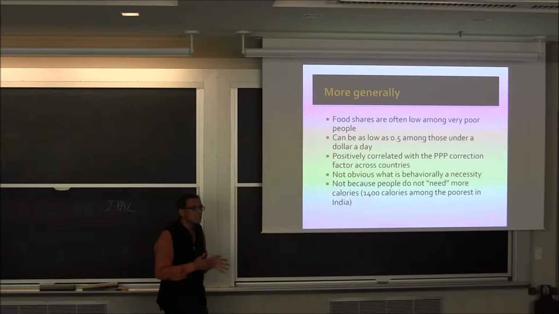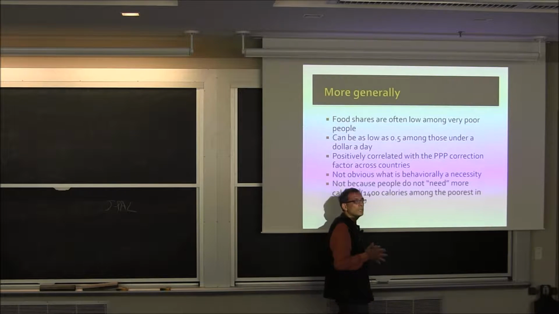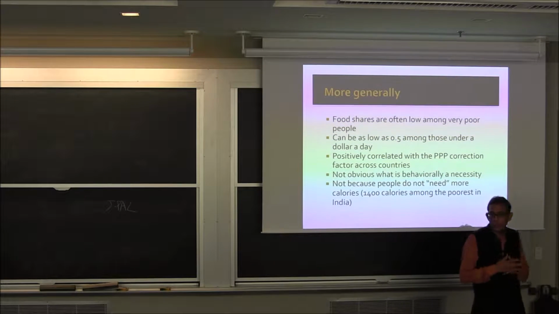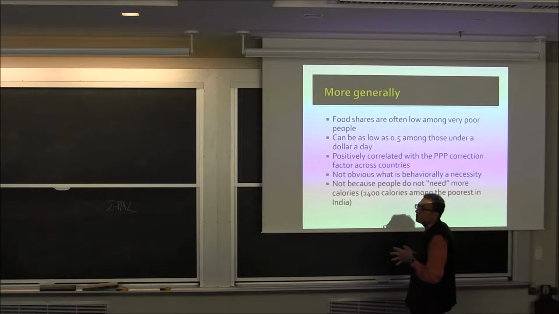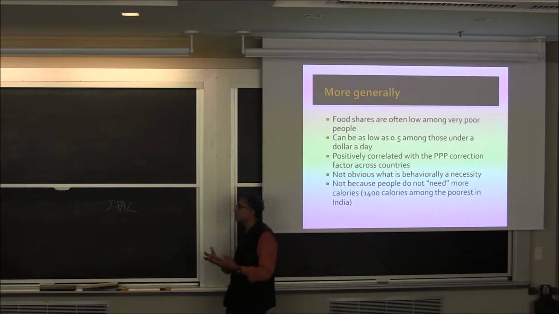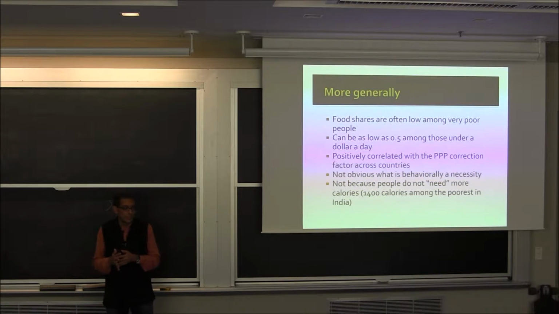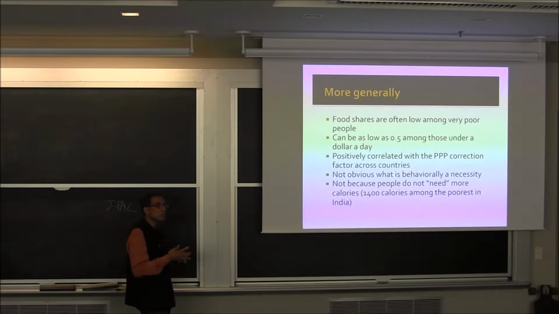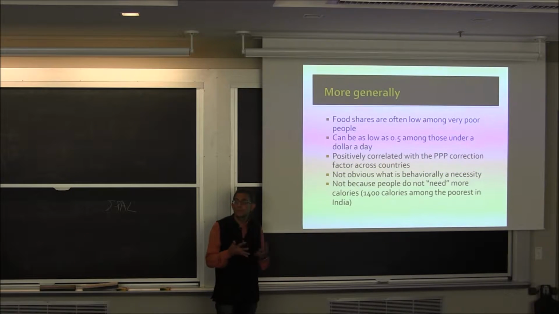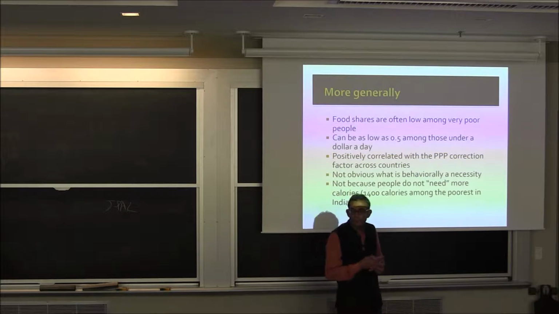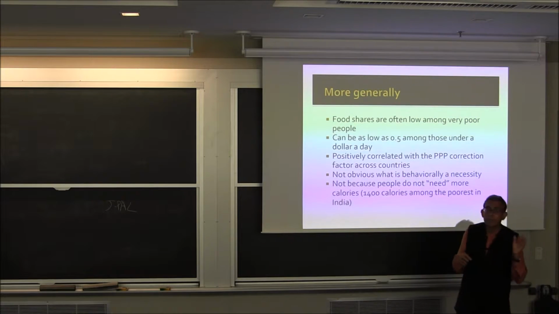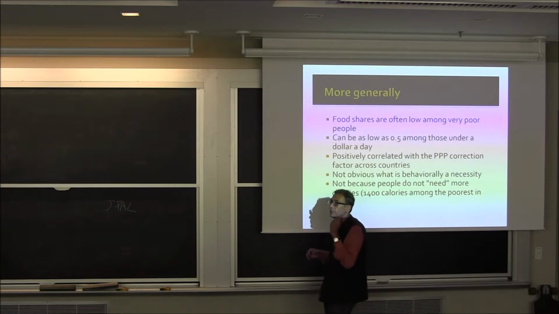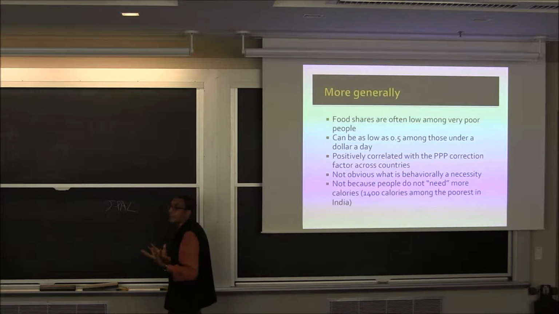It seems to be, interestingly, very correlated with what is called the PPP correction. What is the PPP correction? It's the way you adjust domestic prices of goods to be comparable to the US. Food is a traded good, it's internationally traded, but non-traded goods are cheap in some countries. Those will be countries where people spend less on food. So people seem to be buying other things. You can kind of predictably look at countries where there's lots of things to buy, and people buy other things.